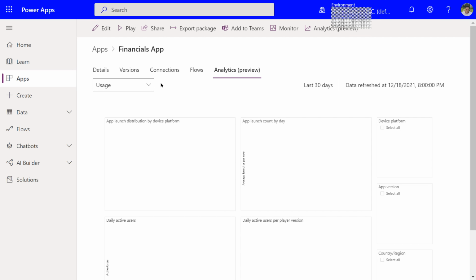We went in and made changes to our source data and saw that the app reflected the changes. And we reviewed all of the information that you can get from See All versions. We can go back on the left side. We can just go back to the Power Apps home screen.